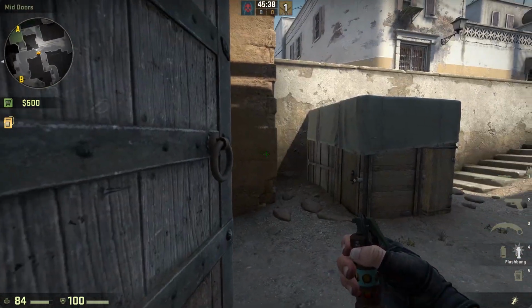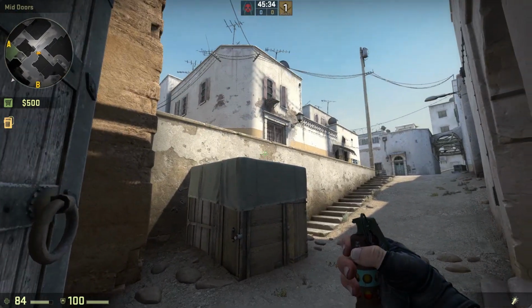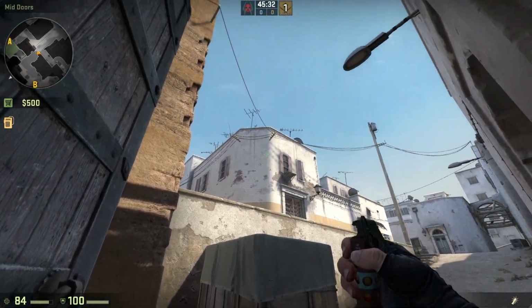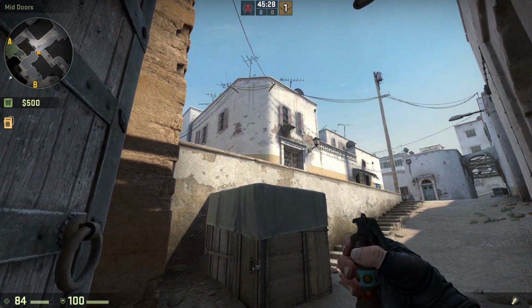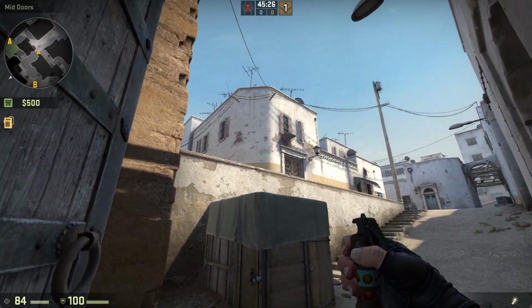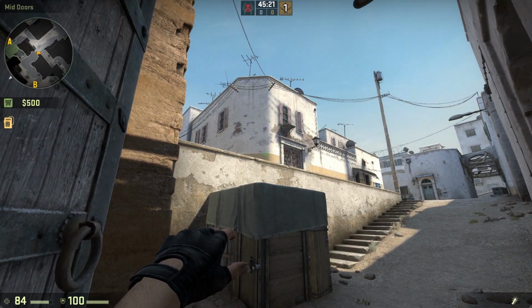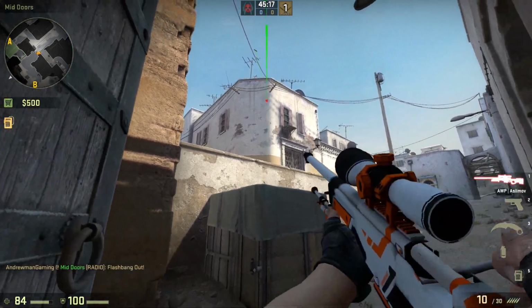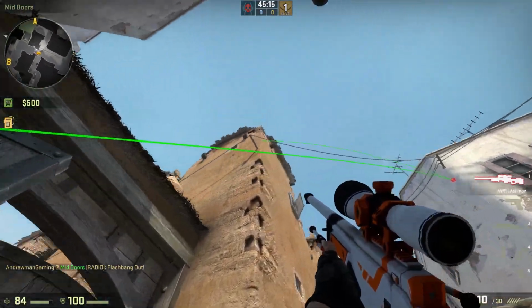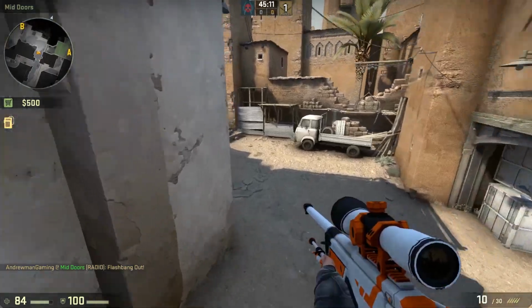What you're going to do for this one is sit in this bit of door right here, this corner at the bottom of mid, and aim at this wall face right here. We're going to aim at the far right side of it, below this orange thing. Anywhere in this orange area is good. And we're just going to do a tap, run forward, and jump. So tap, run forward, and jump just like that. Turn away. The flash is going to pop up here, giving him no time to expect that flash coming.